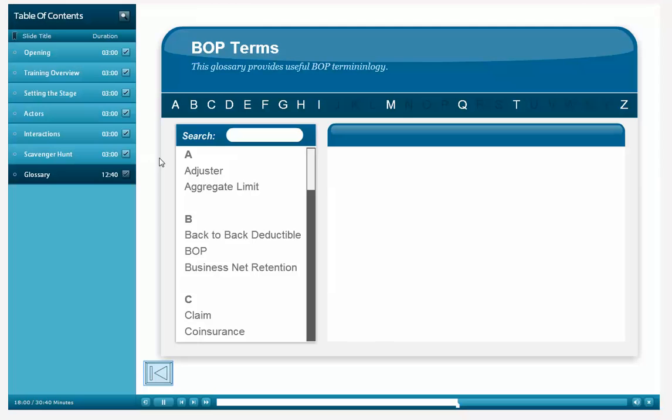That's simple. The scenario-based training remembers the last point where you stopped, and when you sign back in, it gives you the opportunity to continue or to start over. Also, anytime you sign back in, you can select any one of the items from the table of contents and move to that part of the lesson.